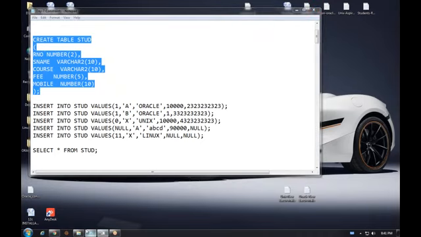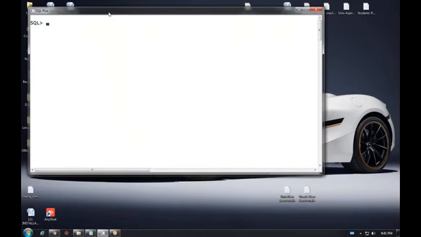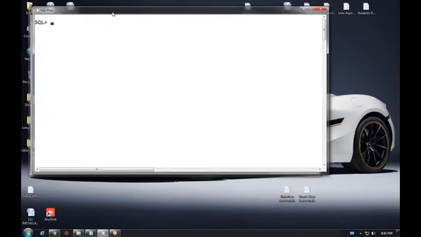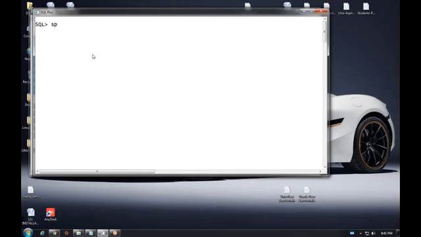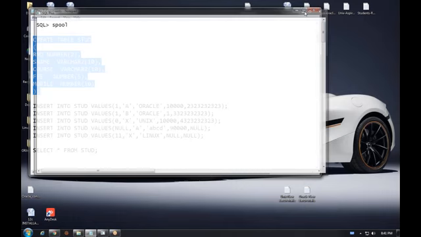Hold on, guys. How to create a spool file? Before creating a table, I want to show you how to create a spool file. Just use the command spool, followed by the path of the spool file. Assume that you are saving the spool file on the desktop.